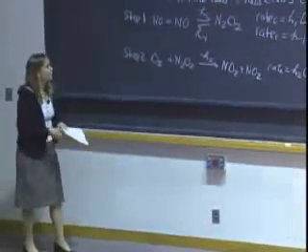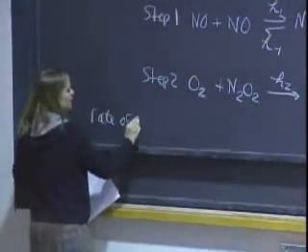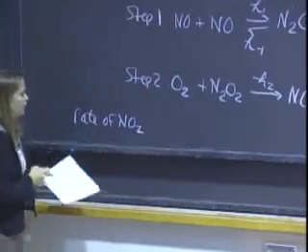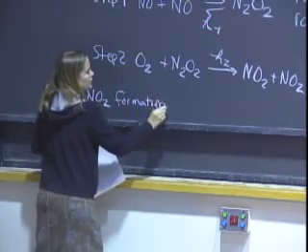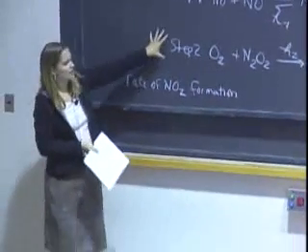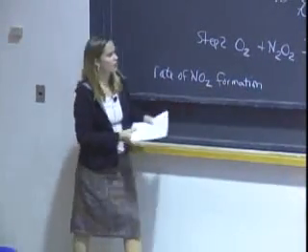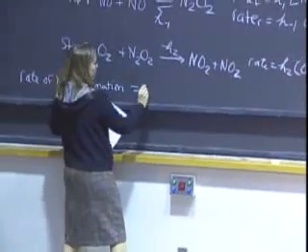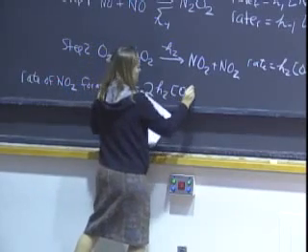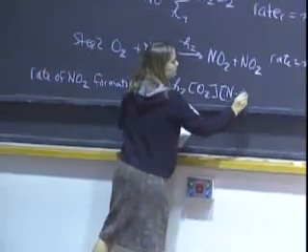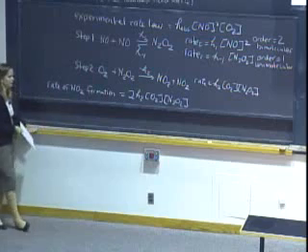So now we consider the rate of N2O2 formation. So the overall rate of NO2 formation from these two steps. And we can just use the second step where NO2 is being formed. And so we can write this is equal to that rate law times 2. So let me rewrite the rate law. And the 2 comes from the fact that 2 NO2s are being formed.